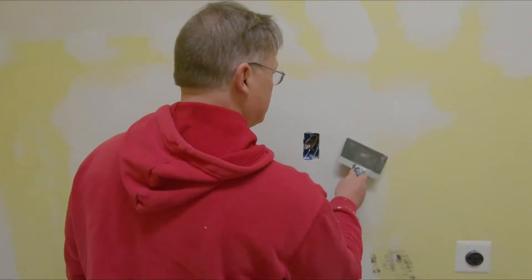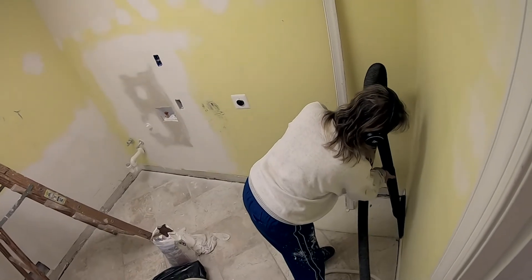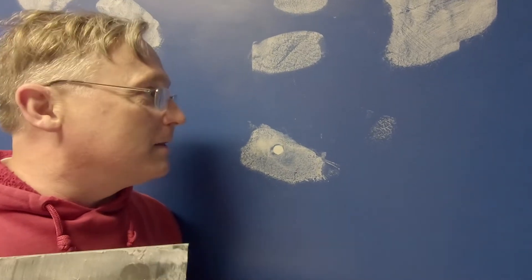With the plumbing complete, I had to close up the drywall and do some mudding. Unfortunately, when I remodeled this room about 20 years ago, I put beadboard everywhere with a ton of fasteners, so there was a lot of drywall that had to be repaired. After each drywall job I think I'm getting better and better at it, but then we put on a first coat of paint and it reveals all the mistakes that have to be repaired afterwards. It's kind of a humbling process.